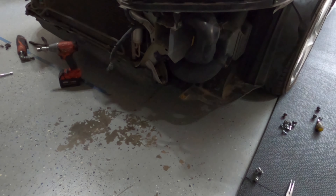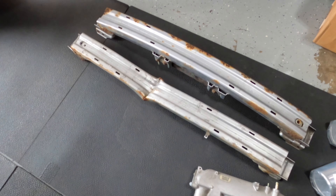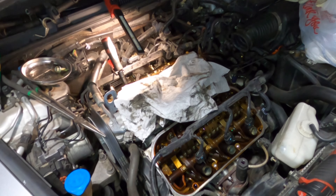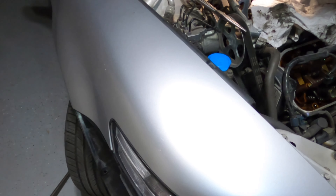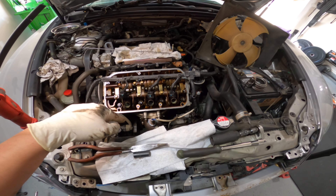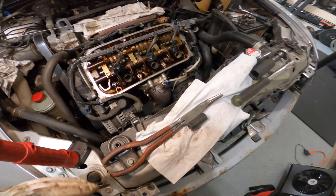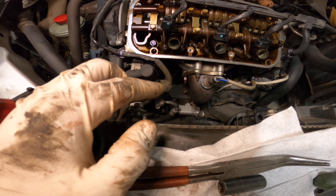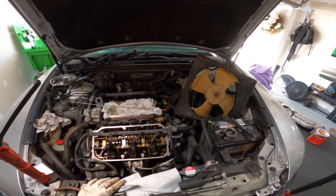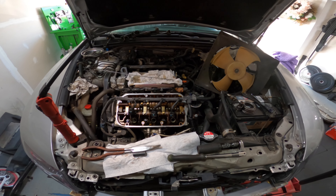Let me show you where I'm at currently - everything is still stock, stock air box, it's all gotta come out. We're gonna try adjusting the valves today. This car is gonna be here a few days so we'll finish up next time I'm off work. I've completed installing the PLM pre-cat deletes - they're on. The PLM is actually bigger piping than the RV6s, so that's gonna be cool. Still gotta put the fan back on, valve covers, intake manifold, then route the new custom four-inch intake.